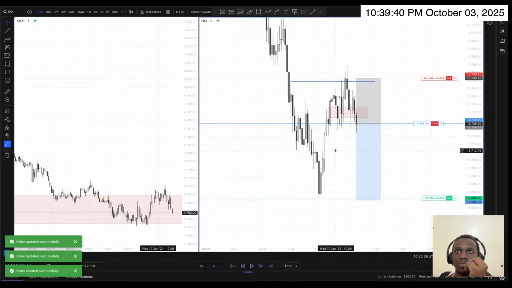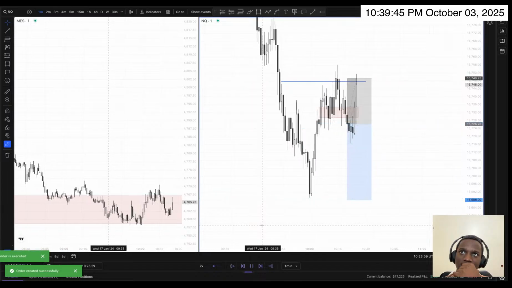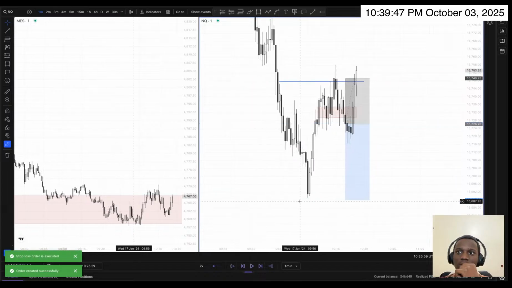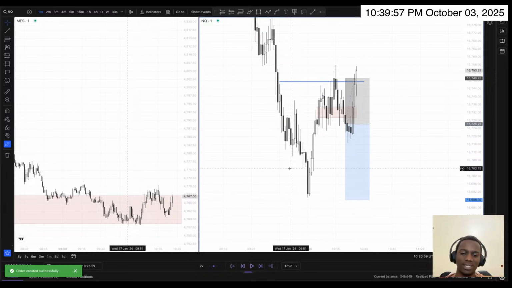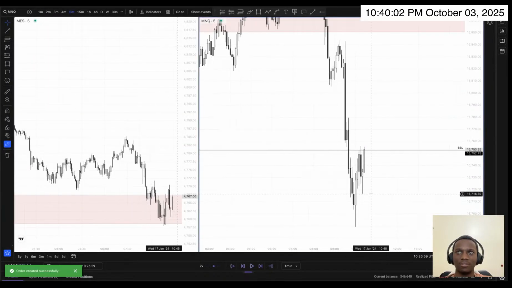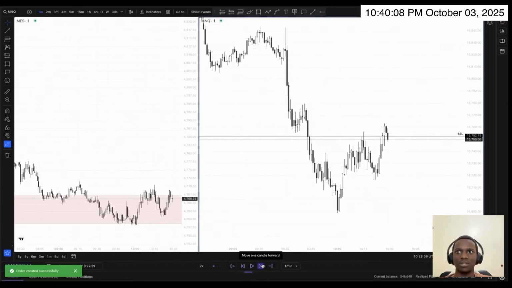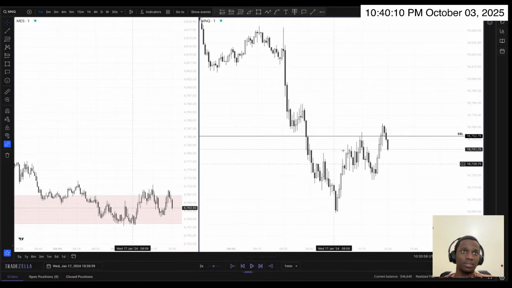It's also possible that it could be retracing into this low here. Let's just wait and see. Stop out. How many? Oh Jesus, I entered on NQ. I thought this was MNQ though. Shit. MNQ. Oh, got the 5, 4, 3, 2. Okay, that's so crazy of me. Anyways, I'm still bearish. We'll now form a sweep coupled with an SMT.